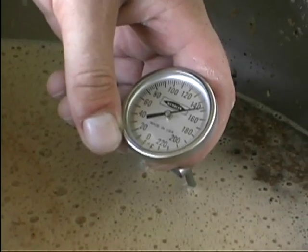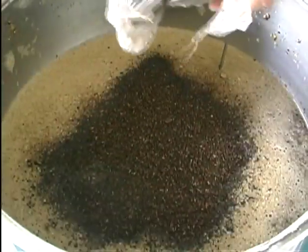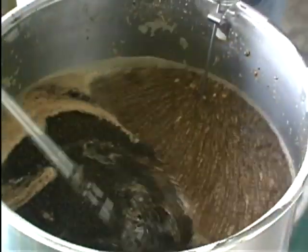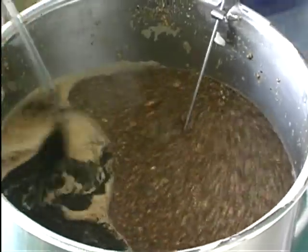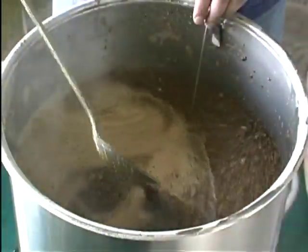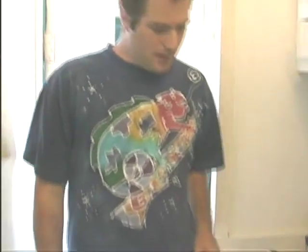At 150 degrees Fahrenheit, I am ready to add the specialty malts. This includes the darkly roasted chocolate malts and crystal malts that are crushed and mixed together in a separate bag at the store. These malts will then darken and further sweeten the mash. Near the end of the mash, I heat 5 gallons of sparge water to 170 degrees Fahrenheit for use during the filtering.